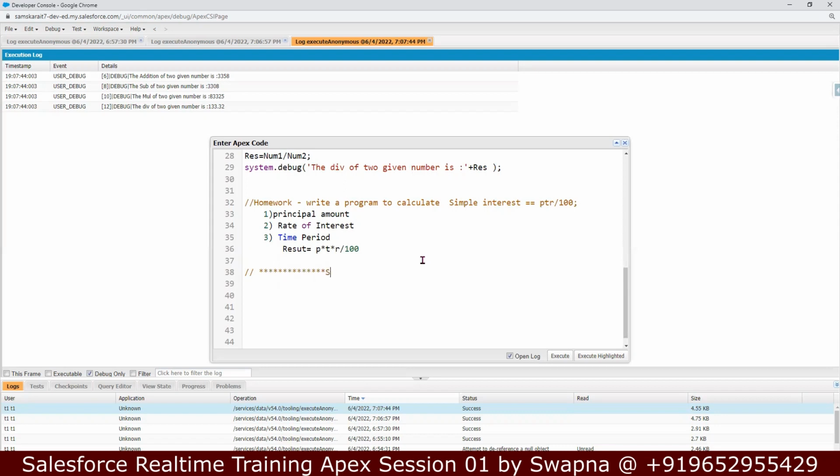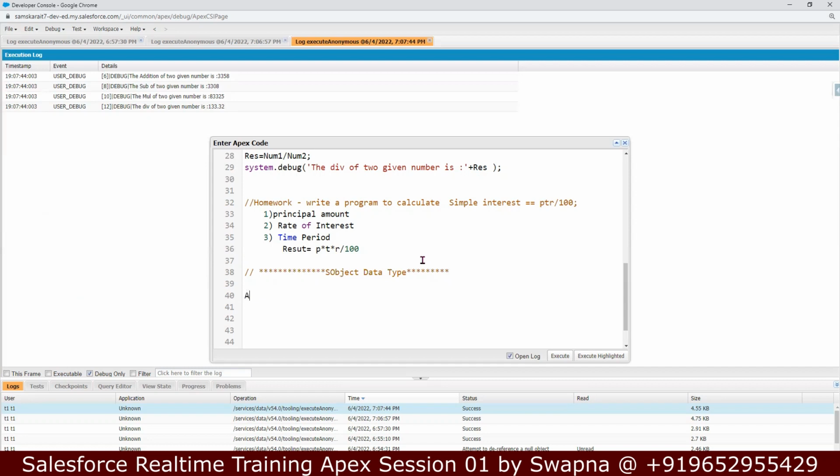Let's see how to create an SObject data type. How to declare an SObject data type? SObject means any system object or custom object.